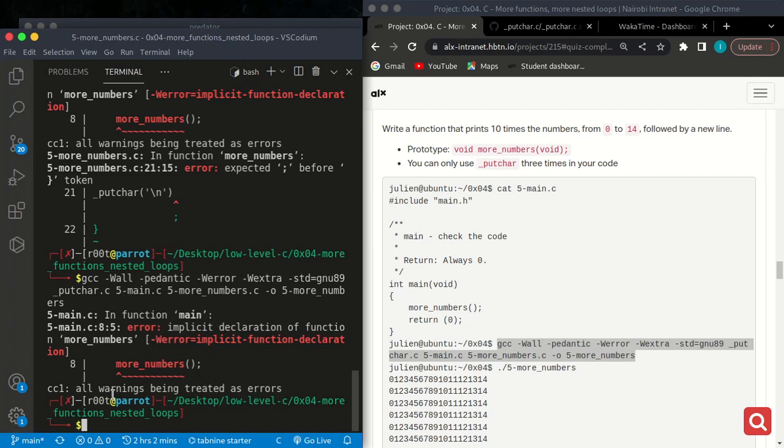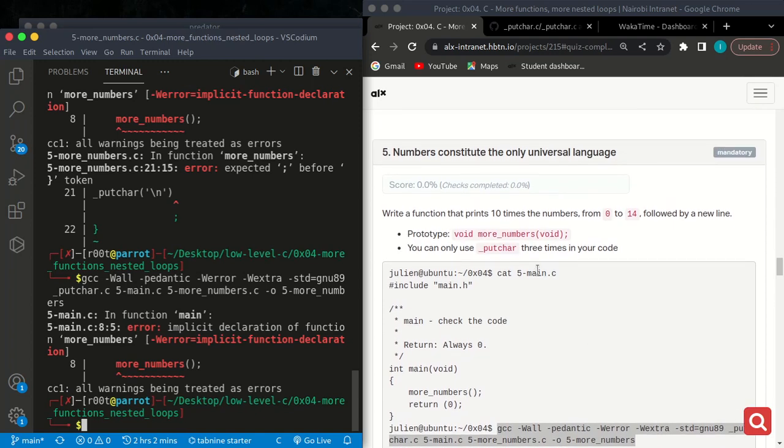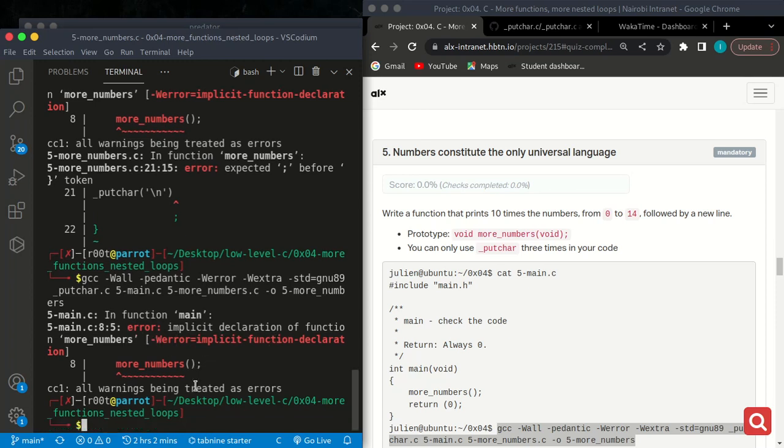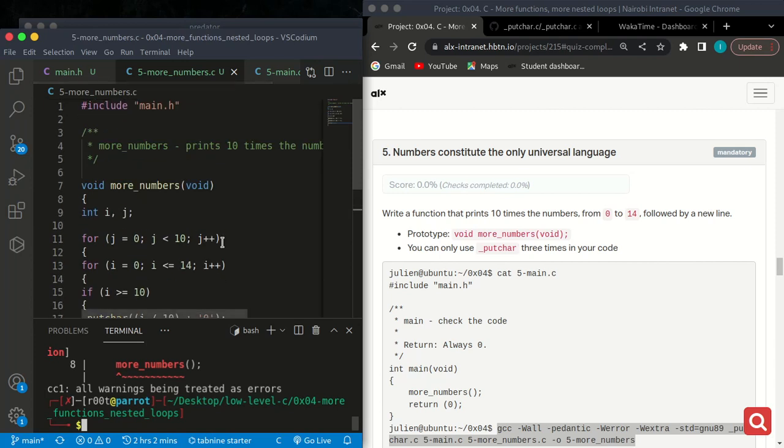So line 8 treated as an error, more numbers. Actually line 8, I just copied these. So we have this C compile function input header, implicit declaration of function more numbers, you see, your ones treated as errors.